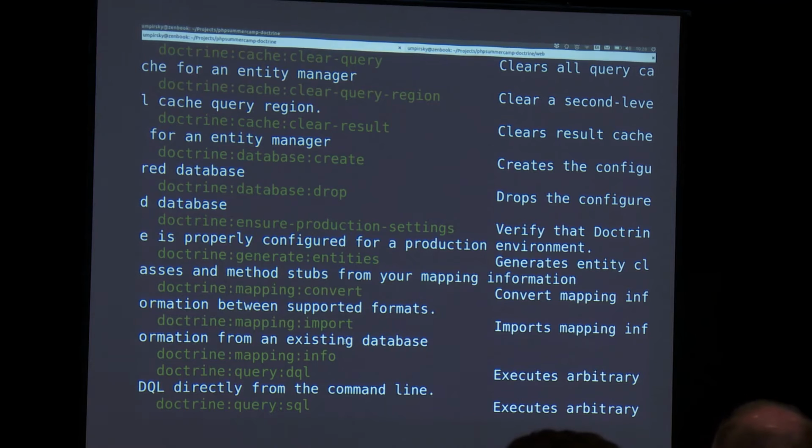To learn the console, you will see that you have a few commands here from the Doctrine bundle. The one that you need is doctrine:database:create. When you run it, the database should be created.